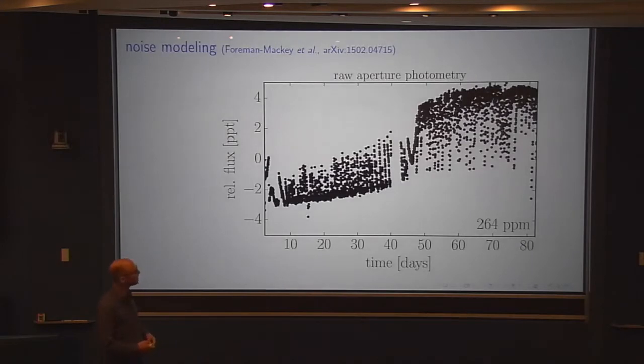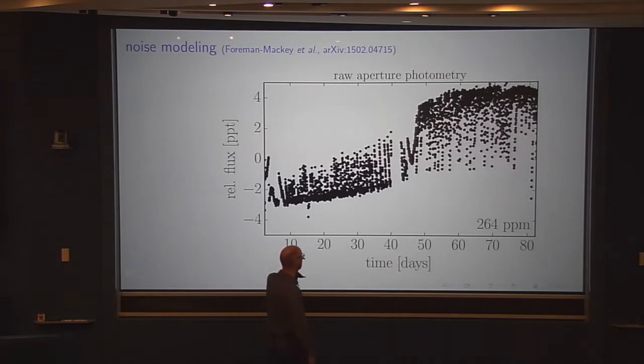Okay, so here's what the raw photometry looked like for a typical star. So this is a typical star in the K2 data set. Here's the 82 days or whatever where we observe this star. And now notice that the vertical axis is in parts per thousand, not in parts per million. So this has a huge amplitude variability that's much bigger than the signal we're looking for. We're looking for 100 parts per million or 0.1 parts per thousand, and there's the still damn good. This is still much better than any photometry we've ever done from the ground.